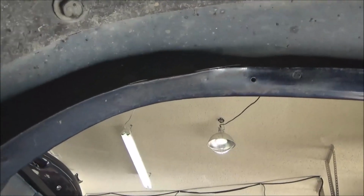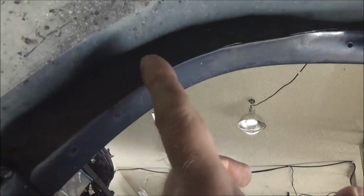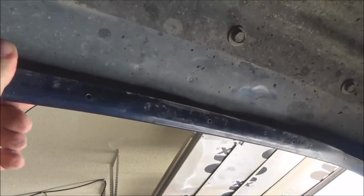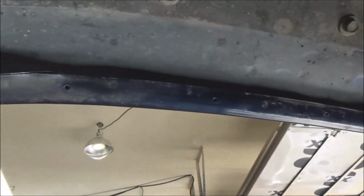It's kind of a little hard to see. I probably should have done a video before I banged it. But this is how the fender sits right here. You can see it's flat, perpendicular to the ground, or horizontal, well, one of those. Anyway, so you basically beat the crap out of it and fold it up under. And hopefully that should be enough. Might hit it just a little bit more. Then go do the other side and then test.